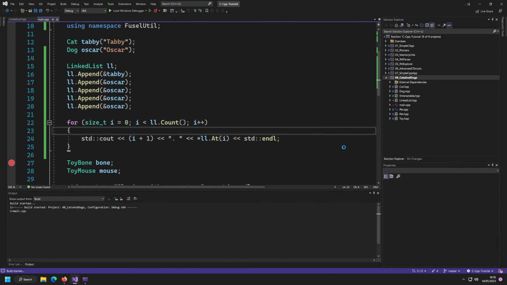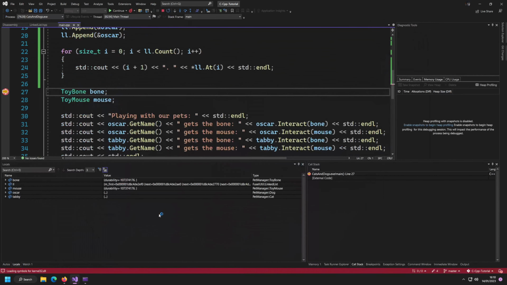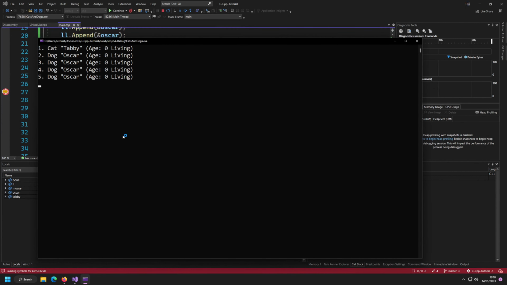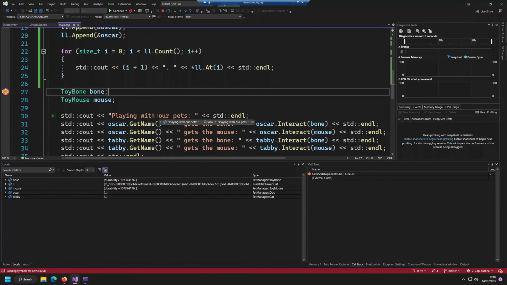Yeah, like that. And if we would do this, we should get all the pets that are in here, which contains a hell of a lot of Oscar, but it's correct actually, because we have added the Oscar many times to the list. However, you might also recall that this one is not very efficient code.